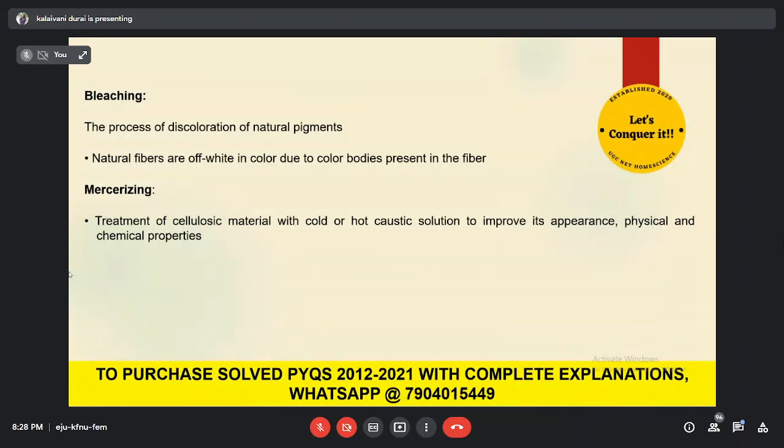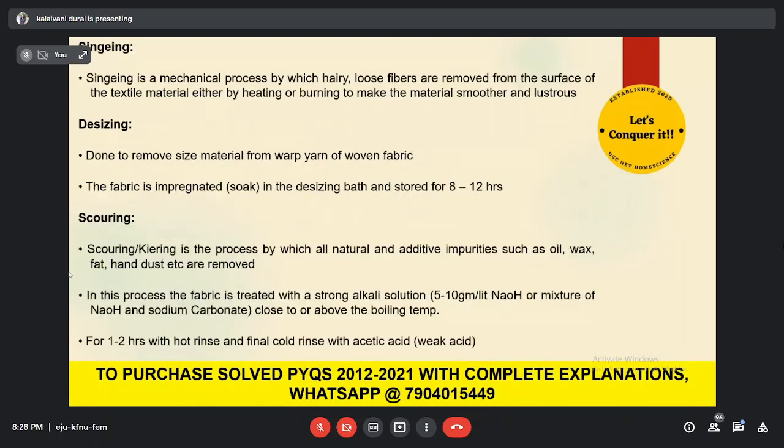Okay. Next is mercerizing. Mercerizing, it's a kind of treatment which is given to mostly cellulosic material. This helps in improving the properties of the fiber. It can help to increase the dye uptake in the fiber, the smoothness of the material. All these things can be improved by using mercerizing. आपको ये point याद में रखना है कि mercerizing एक treatment होता है, okay, which is usually done at the end of any type of cellulosic material production. Okay.